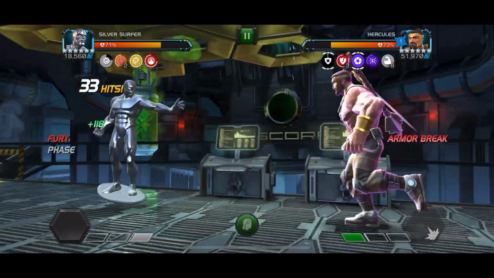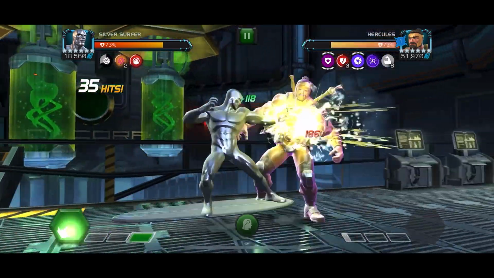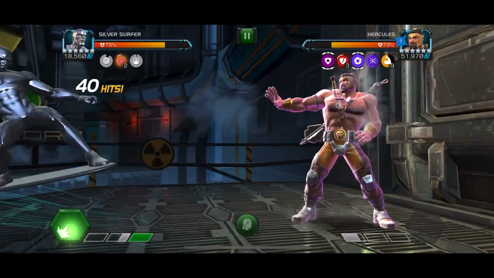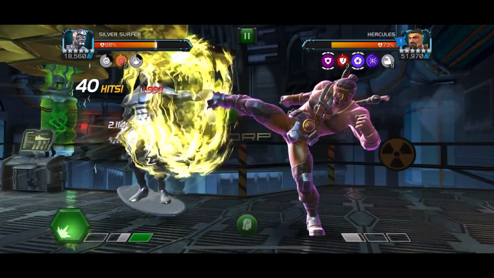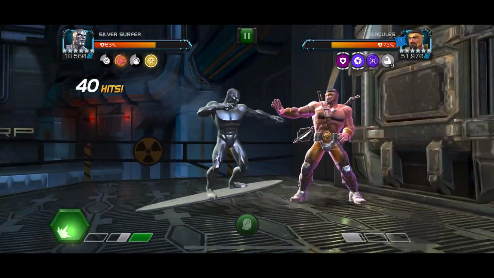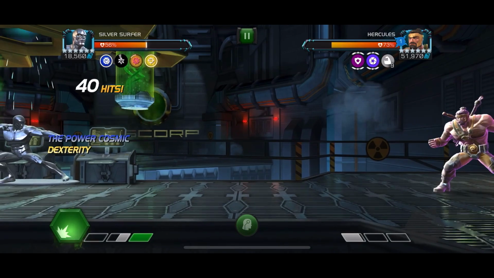But there I mess up. I phased away from him while the Fury was active when I already had Furies active, so that does not help me at all. Again, the power cosmic is failing because I have that Infuriate up. Surfer isn't a really good matchup for this fight at all.